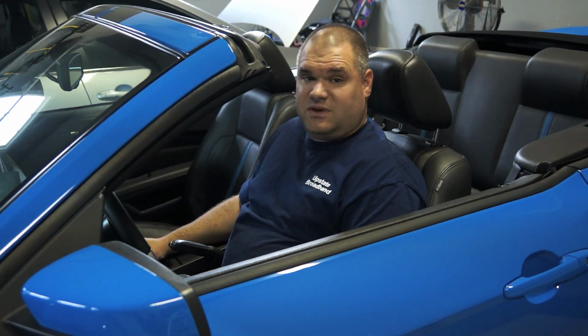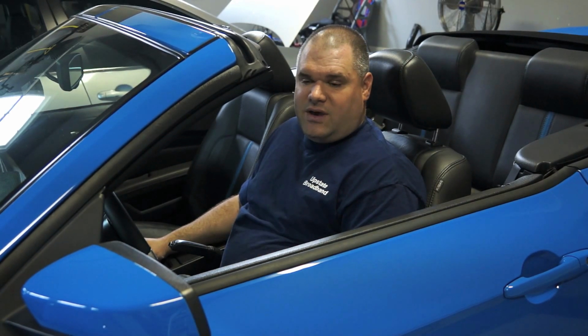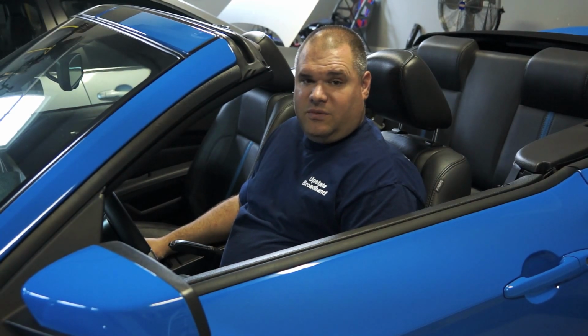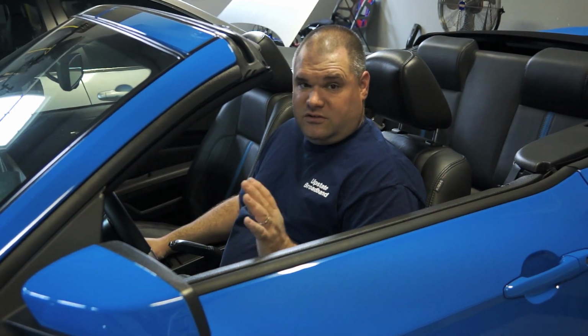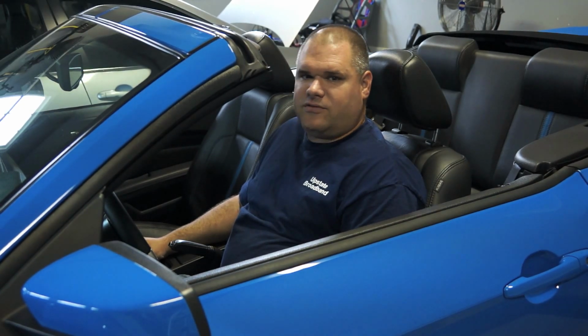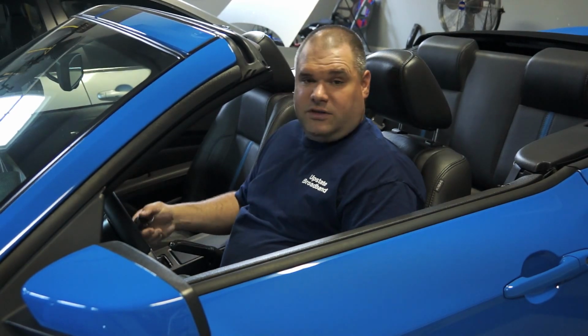But the passenger speaker went much quicker, much easier. Also, as you can see, I got my foam insulation stuff off the original speaker on the passenger side much easier. So all in all, about a 30-minute job, maybe an hour if you're not used to mechanical abilities and skills like that, but realistically it wasn't so bad at all.